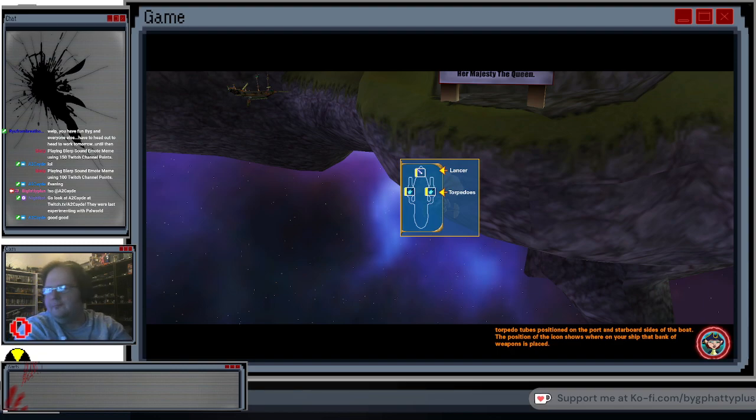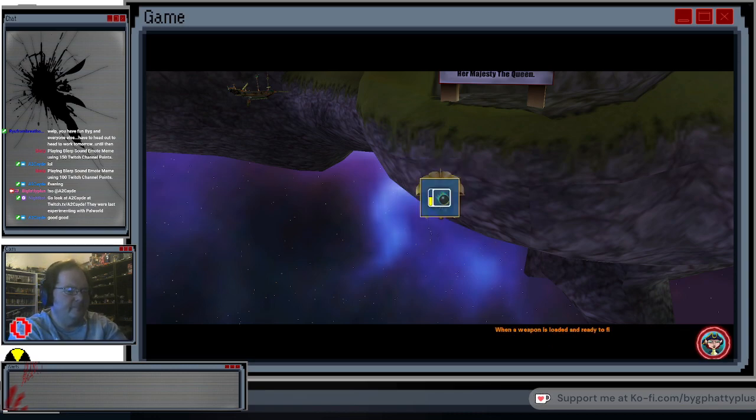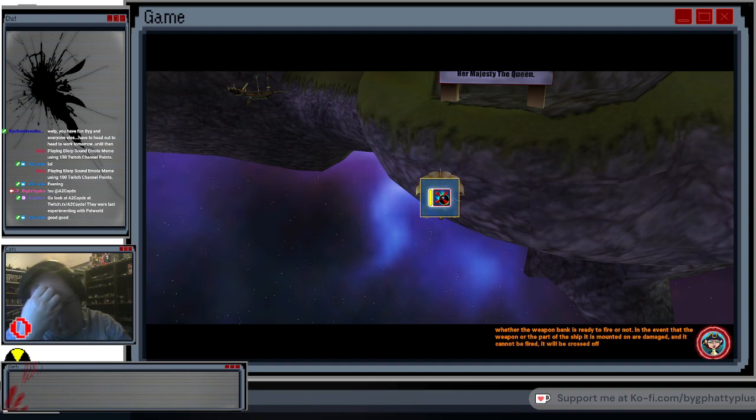Yes, we have torpedoes. When a weapon is loaded and ready to fire, the weapon's icon will light up. The recharge bar along the left side of the icon indicates how close a weapon's bank is to being loaded. When a target is in range of a weapons bank, a green outline will appear around the weapon icon. This will happen regardless of whether the weapon bank is ready to fire or not. In the event that the weapon or the part of the ship it is mounted on are damaged and it cannot be fired, it will be crossed off in the weapons bar. Yes, you can lose weapons in this game.